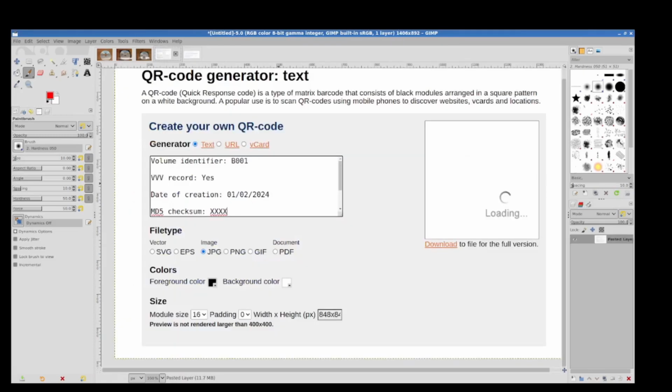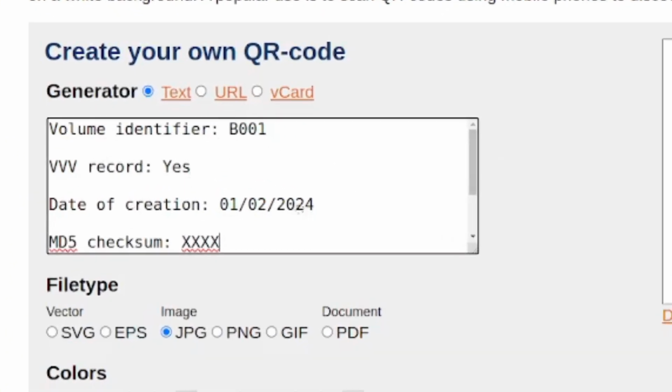So here's my idea. I found a text to QR code generator, not one of the ones hosted on a website. I don't like those, because you're then dependent on the website being operational. This is one that just gives you a text output. So what I wrote here was the volume identifier. I wrote the date of creation. I wrote whether the disk was encrypted or not. Actually, I didn't, but you could do that. And then I also thought you could actually store your checksums this way. You could store them right on the QR codes as an additional form of protection.